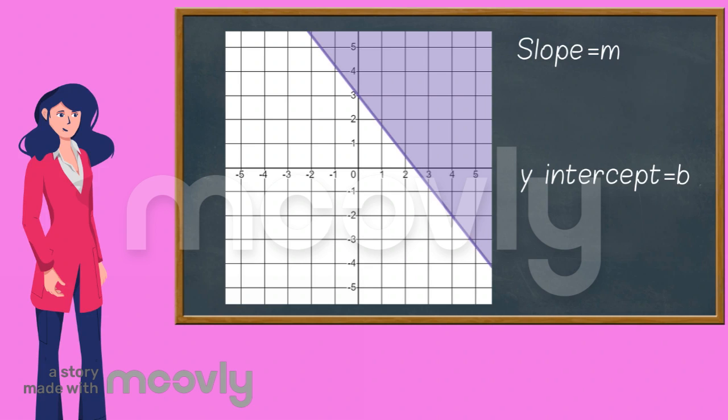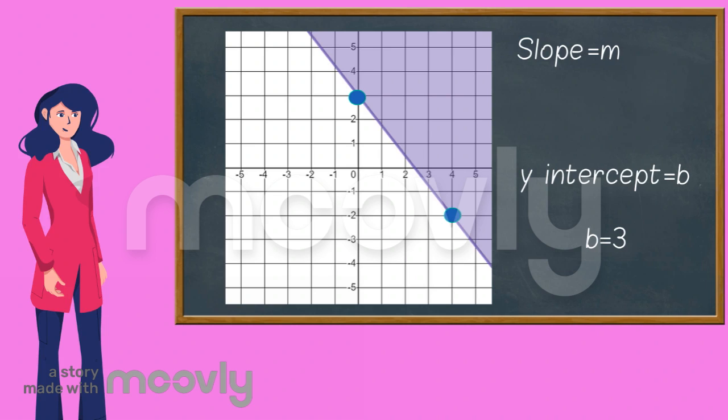So our b, that's our y-intercept. That's where our line crosses our y-axis. In this case, it's going to be that 3. Then we need to find another point where we're crossing an intersection at a nice point. So I think the first one that I see is way over here at 4, -2.